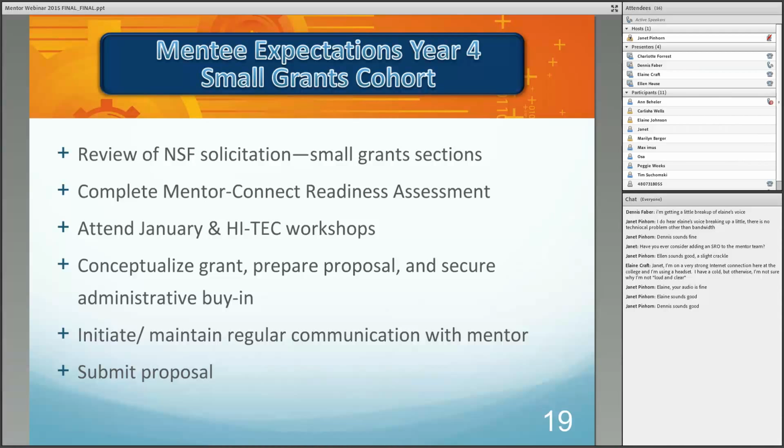I would note, just for everybody's awareness, there have been changes to the GPG guide. I don't think they affect too much of what's going on with proposal preparation, but you all may want to take a look at that guide and note the changes. And we also had a new submission process started last year. It did not seem to create too many problems for folks, but the formatting for getting a proposal in certainly did change last year.